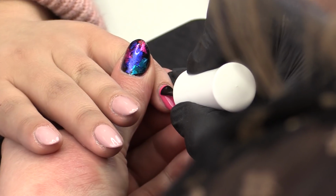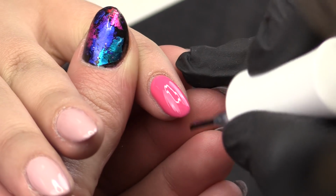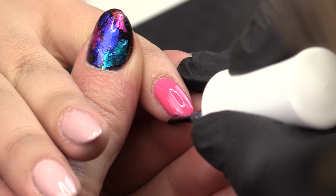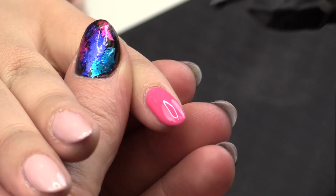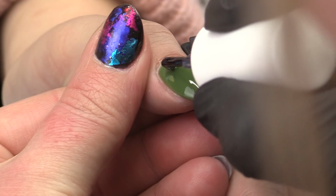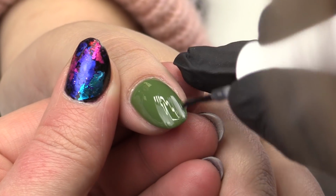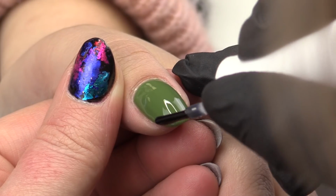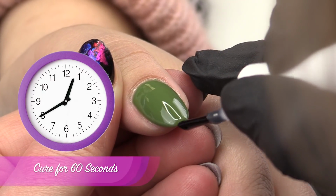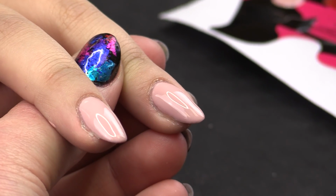Once cured, we'll top coat two of the nails using the Urban Graffiti top coat. We'll top coat the pinky finger and the thumb, as we won't be adding anything to those. Pop that into cure for 60 seconds. So first we're going to start with the flowers.